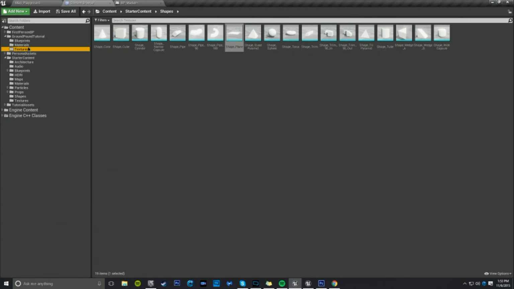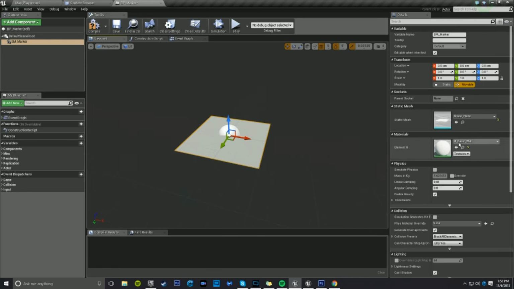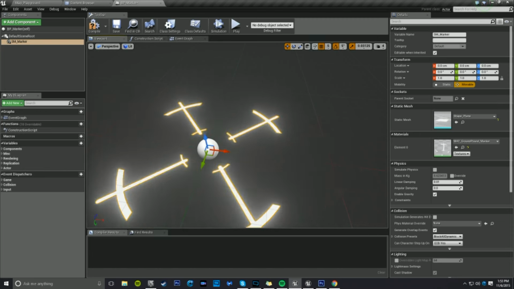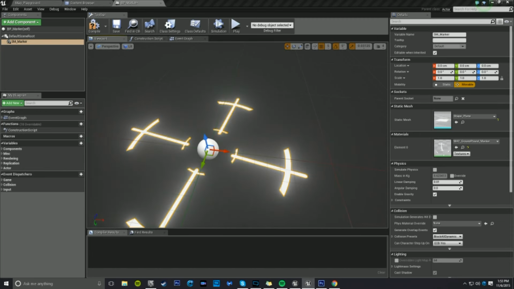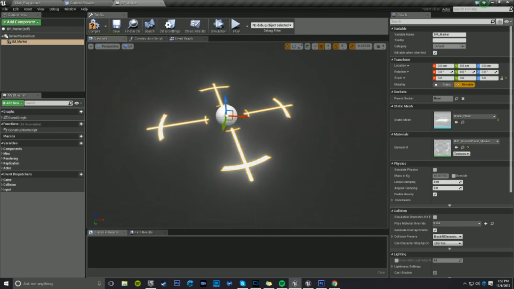And then I'll grab my material and just replace the material. And there we go. Then I want to make this a little bigger, so I'll just scale it to 3. Just looks nice and big.